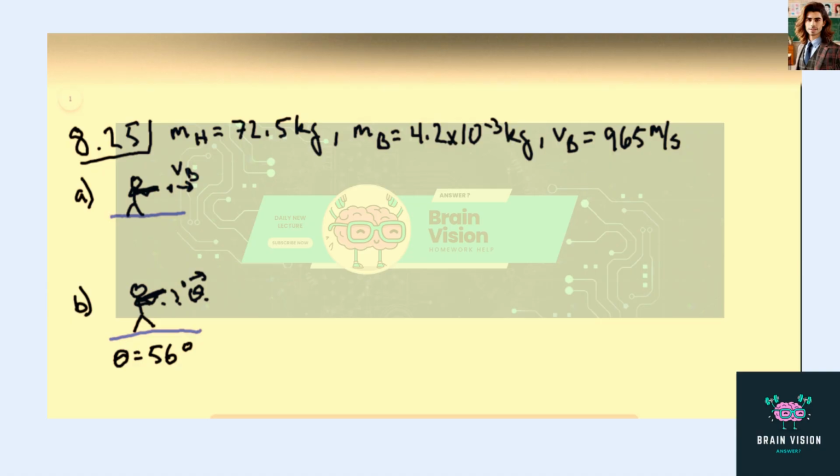So problem 8.25, we have a hunter on a frozen pond that is basically frictionless. I mean, right there, you have to wonder why the hunter isn't wearing shoes that have some sort of traction with the frozen pond he's in, but perhaps he moves himself around by firing his gun, which just raises more questions. But anyway, let's take the problem at face value. So we're told his mass, the mass of a bullet, and the speed at which the bullet leaves his gun. And he's holding the gun tightly, so he and the gun will move together.